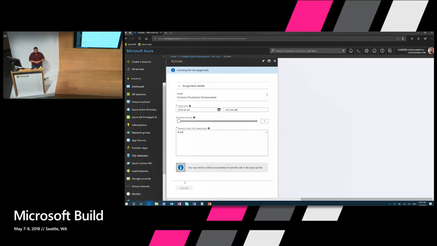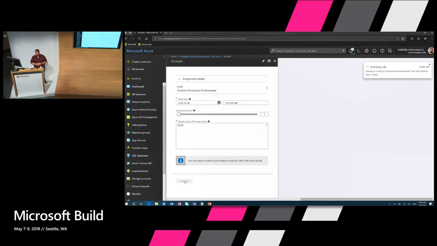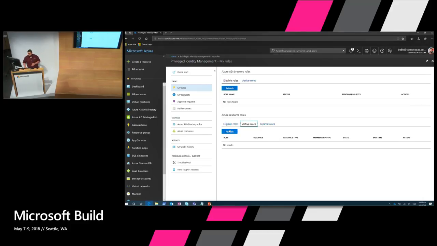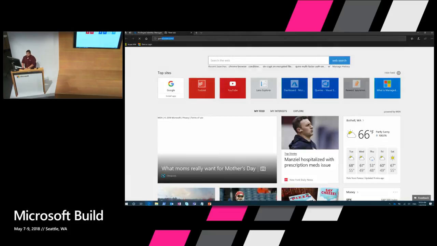What's going to happen right now is the role is going to be queued for activation, and as soon as that blade closes, we'll be back to what we previously had. Now, if I go to Active Roles and hit refresh, you'll see that Bob has now activated himself to be an owner. Note, I set this to be auto-approved for today for the demo, but like I mentioned earlier, you could have a logic where it requires someone else to approve it, so that somebody else can have a say in it. So I'm going to reload this.